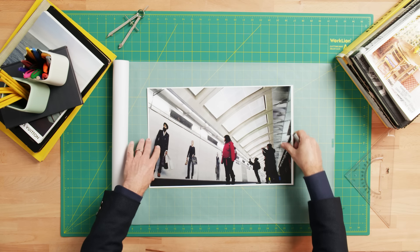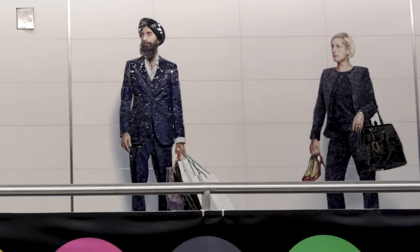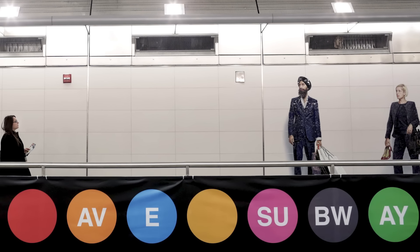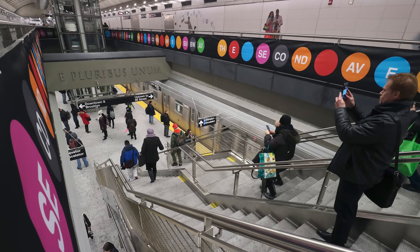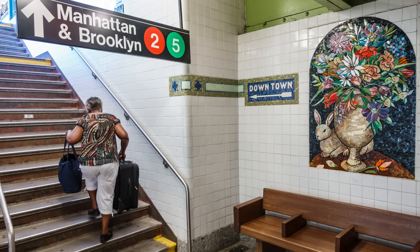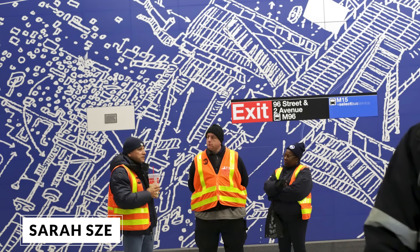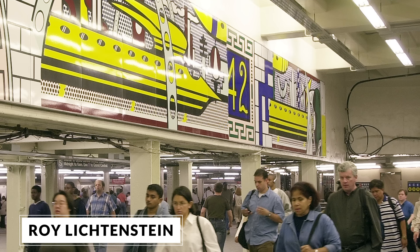Now let's talk about some of the art in the Second Avenue subway. This shot shows the mezzanine level, one level above the platform. You can see beautiful mosaic tiles forming extremely realistic figures along the way. This is a modern take on subway art — more like a gallery and less about ornamented tile work. Since 1985, the MTA has made a concerted effort to include artwork along the stations, and there are over 300 works of art in the subway. Artists include Chuck Close, Vik Muniz, and others. World-famous artists include Yoko Ono at 72nd Street by the Dakota, and Roy Lichtenstein at the Times Square station.